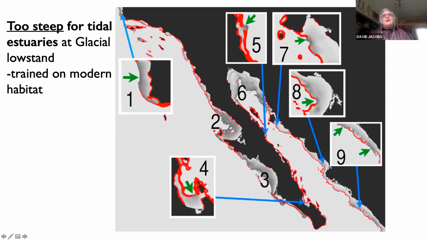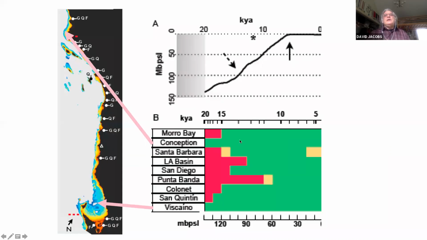And so, for instance, in this area in Southern California and northern Baja, we have 1 and 2. We have an area just north of Point Conception and an area north of Puerto Eugenia in the Vizcaino region. Those are the only 2 places where you seem to have persistent estuarine habitat. That's shown here in green, where you could have estuaries at various different times as sea level rises from 20,000 years ago. These areas have continuous habitat, but all the other areas had a time period where there could not have been larger estuaries forming in the past. And so you have these refuges at low stand for this habitat type.